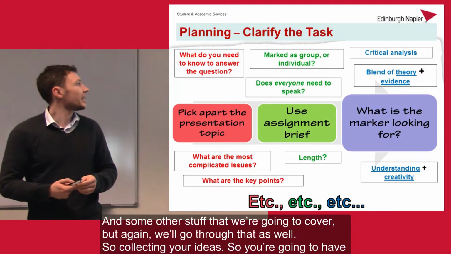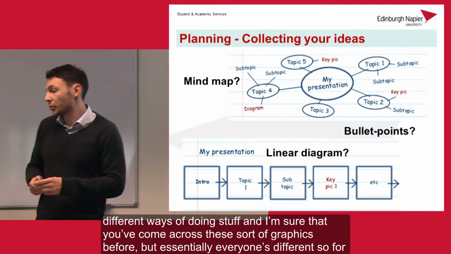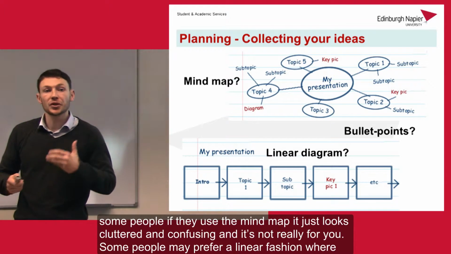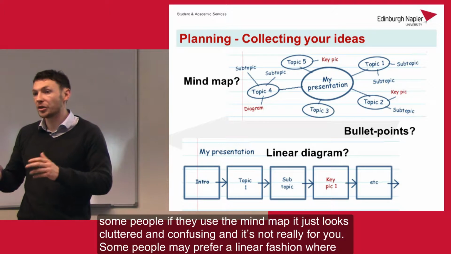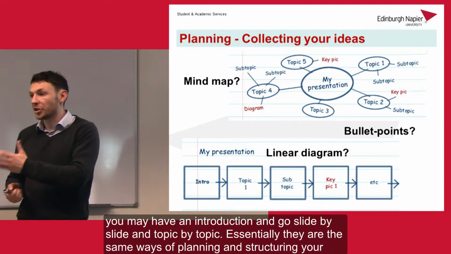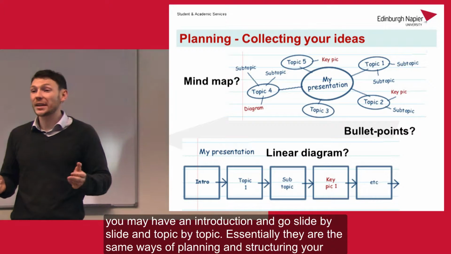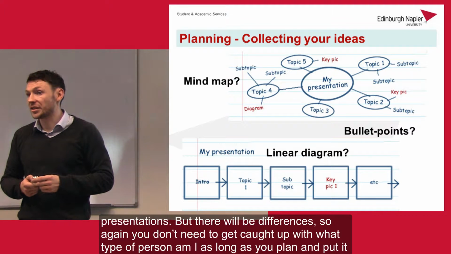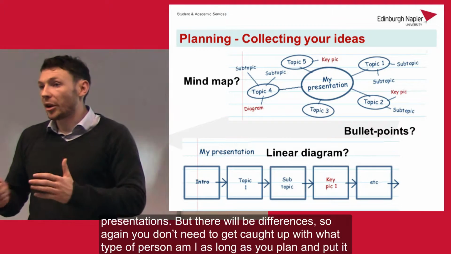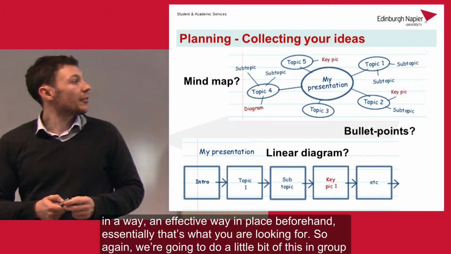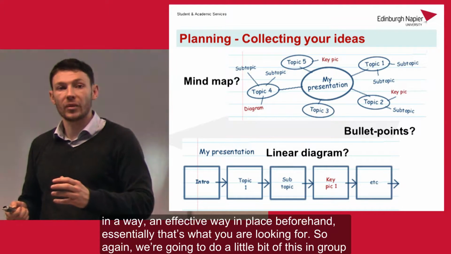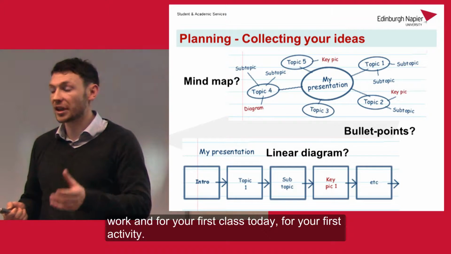So, collecting your ideas. You're going to have different ways of doing so, and I'm sure you've come across these kind of graphics before. But essentially everyone's different. For some people, if you're using a mind map, it just looks cluttered, confusing, and it's not really for you. Some people may prefer a linear fashion where you may have an introduction, you go slide by slide and topic by topic. Essentially, they're the same ways of planning and structuring your presentations. But again, there will be differences, so you don't need to get caught up with what type of person am I. As long as you plan and you put an effective way in place beforehand, essentially that's what you're looking for. So again, we're going to do a little bit of this in group work and for your first task today, first activity.